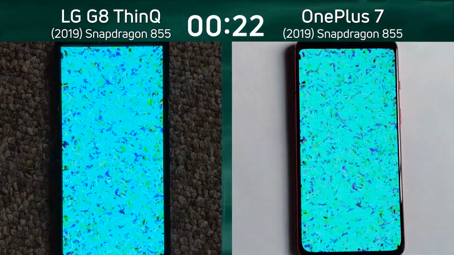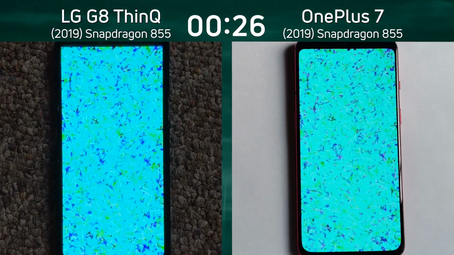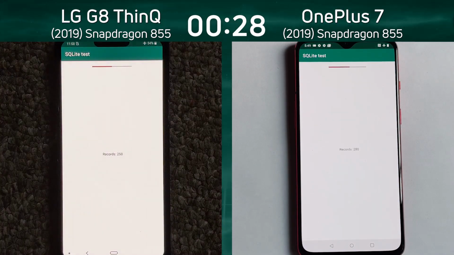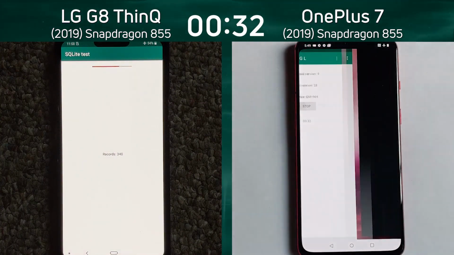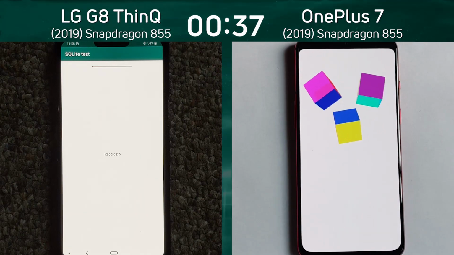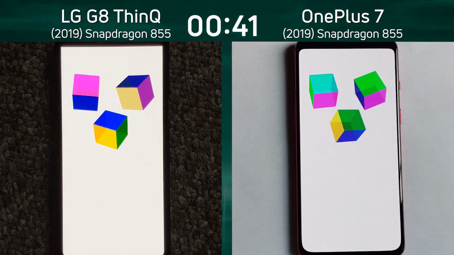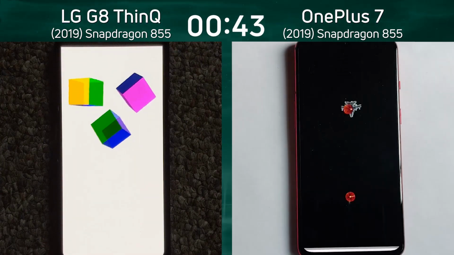and both devices there doing really well, putting all those little blooms on there. For those who don't know, this is all done using the GPU, kind of in a 2D GPU kind of thing. Both devices there, SQL Lite, but look at that, definitely the OnePlus 7 was much quicker there. It got through that SQL Lite test much quicker. If you have questions about the SQL Lite test, please do read the FAQ. All is explained there as we're in the 3D cube test.